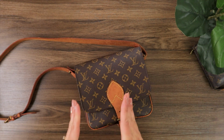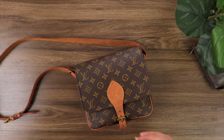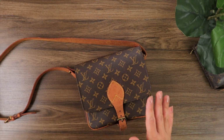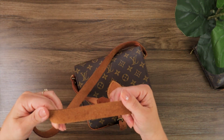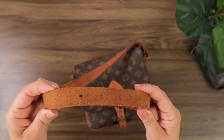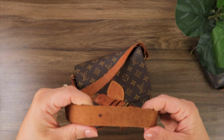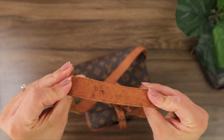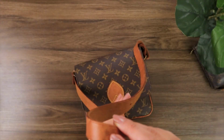A couple things I do want to talk to you guys about that I mentioned in the video earlier are the leather pieces and leather components. So this bag, friends, is so comfortable with this leather strap. It's so thick and just honestly different than today's Louis Vuitton straps. So I really love this. It's almost like a raw finish on one side, if you can tell. And then the other side has some water spots on this one, but is a smooth finish.